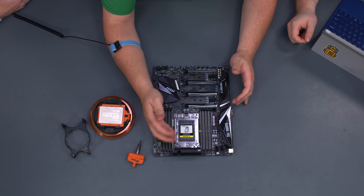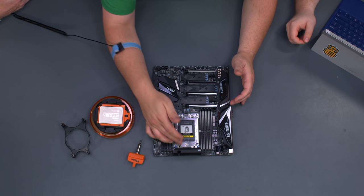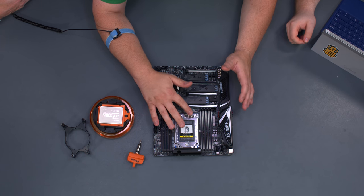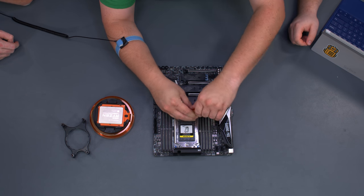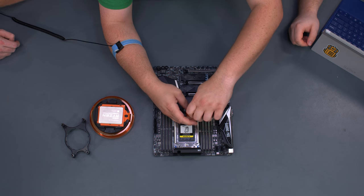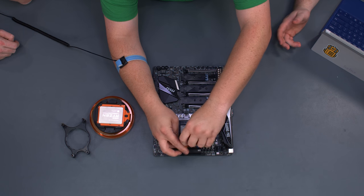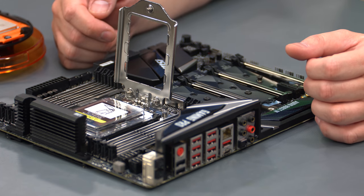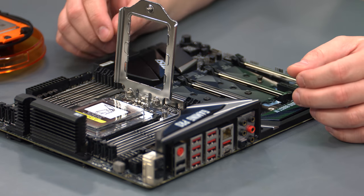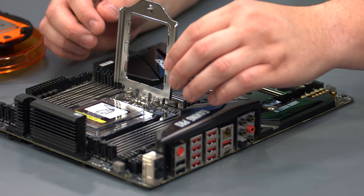Before we can put the processor in, unlike the latch of other processors, this one has three screws. The socket has a particular order for open and for close. For open, we're going to undo three, two, and then one — and the order is also stamped into the socket itself, printed in a couple of different places. We actually tried it out of order once and they just don't screw in right. It's kind of like mounting a wheel — you don't wrench one all the way down, then go to the second. When you undo the last one, make sure you hold your hand on it because there's quite a bit of retention that will sling up and scare you.